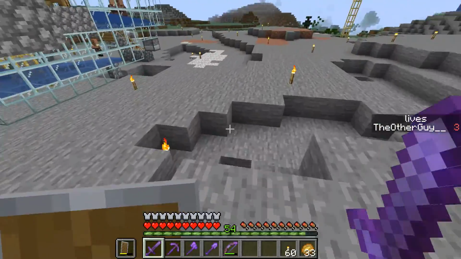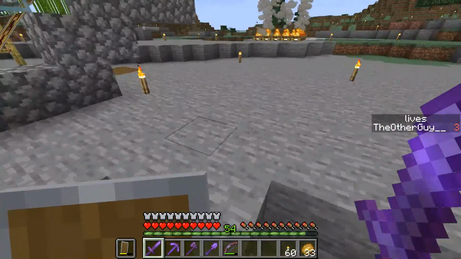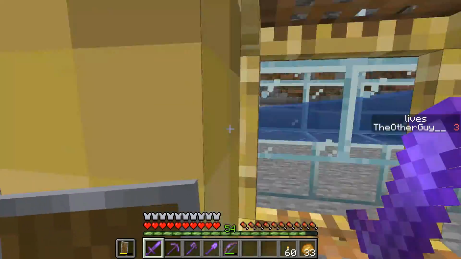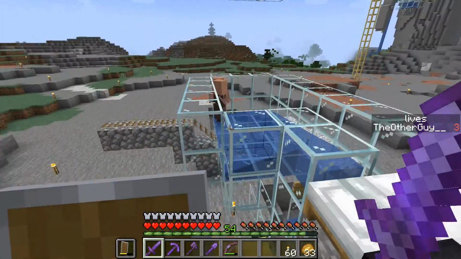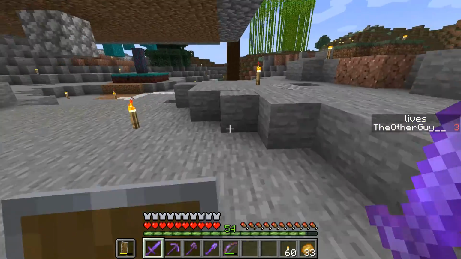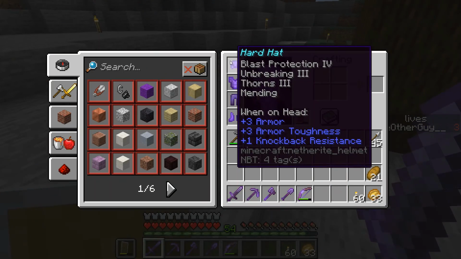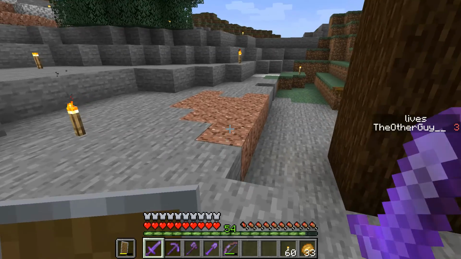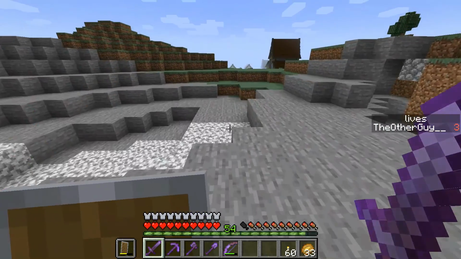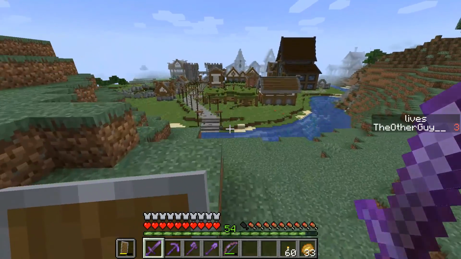While I did that, I ran out of villagers, so I had to refill the carrots in the villagers' farm so they start breeding again. I've already got another baby, which is good, because I need all the babies. If I'm going to do anything else with villagers, I'm going to need plenty, because at some point I do want to get respiration and aqua affinity on my helmet, which means I'm going to need at least two villagers to get more books later on.